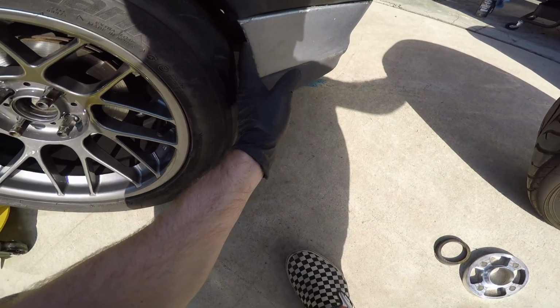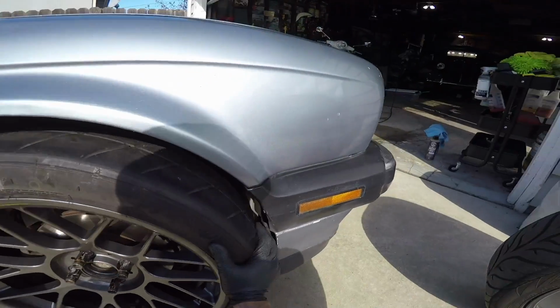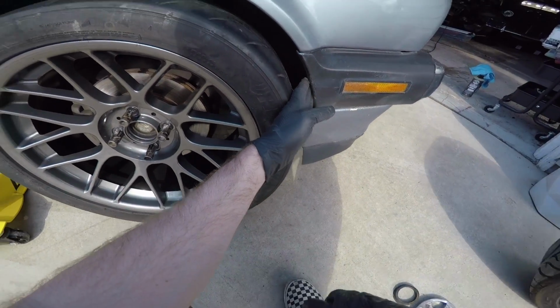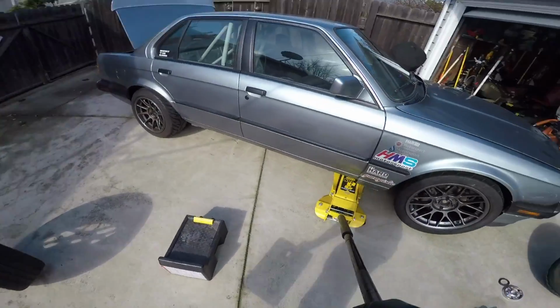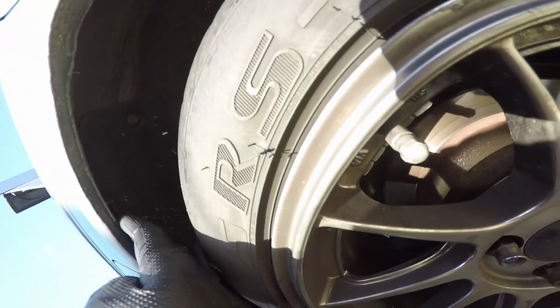May have to shave off some here to actually turn the wheel. But hey, it is what it is. May have to trim some off here as well. But I have a grinder and that's not very scary to me, so we'll make it happen. Go for the rear as well. I have a feeling the rear is going to be a little tougher for fitment. I think underneath here, I might need to trim this.